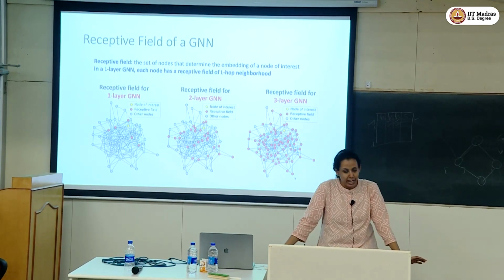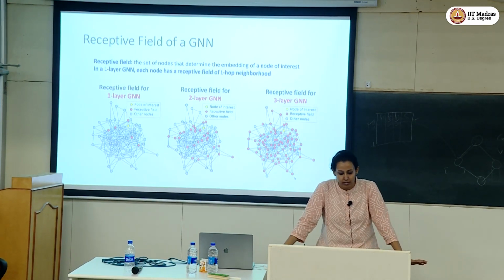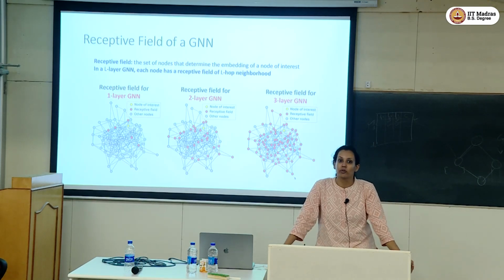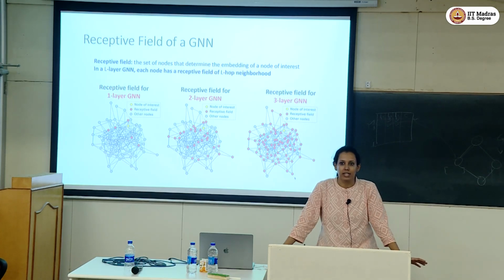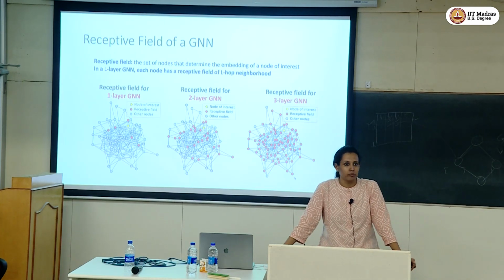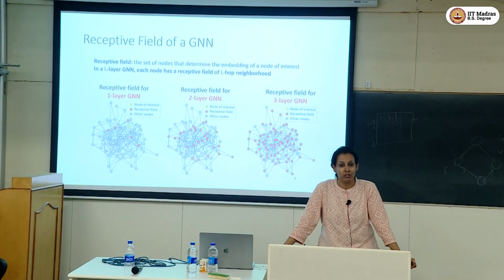People usually ask me how many layers I suggest, and I don't have a correct answer. I usually say it all depends on the data, but at least I haven't seen us go beyond 2 or max 3. It also depends on the size of the graph. If your graph is very large, then you can go with 2 or 3, I don't think beyond 3 in fact.